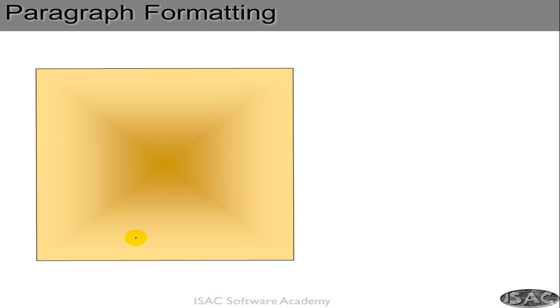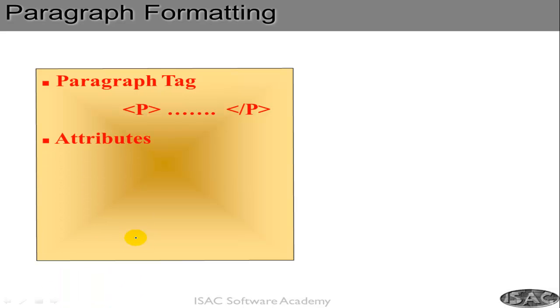Now let us understand how paragraph formatting works when you write a paragraph in an HTML page. First we'll understand the paragraph tag. The paragraph tag starts with the tag called P. Like in the previous ones we saw HTML, body, title, head, H1, H2, H3. So P is a tag of HTML which lets you organize a structured paragraph. Everything you write inside can be considered one paragraph, and then you can change how the look and feel will be for that paragraph.